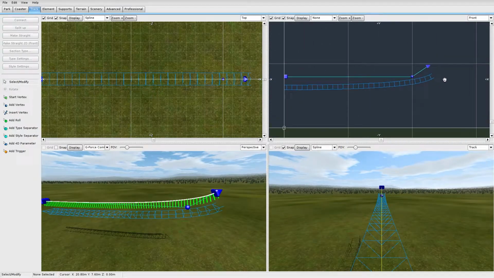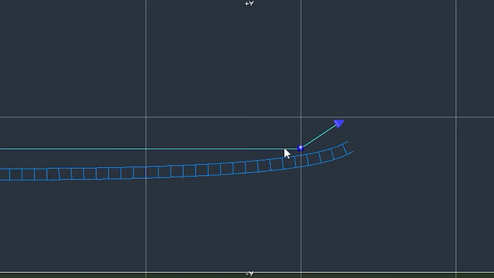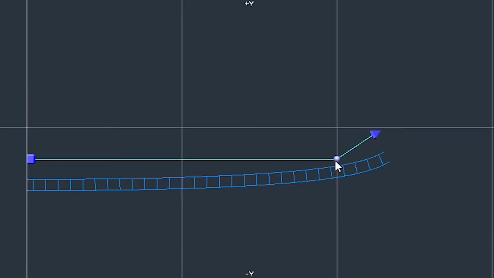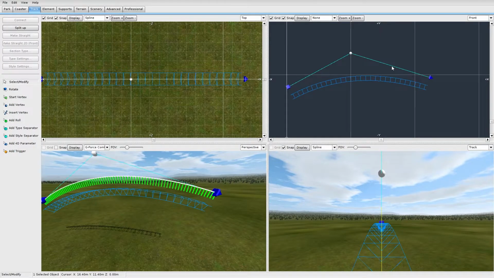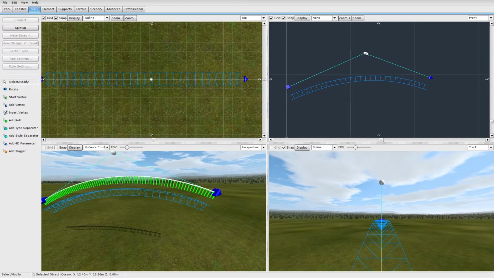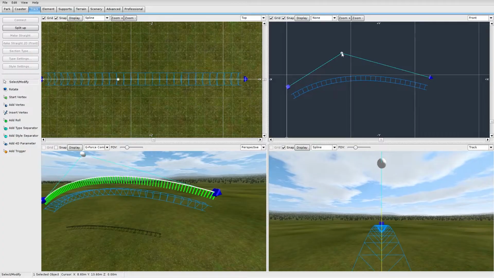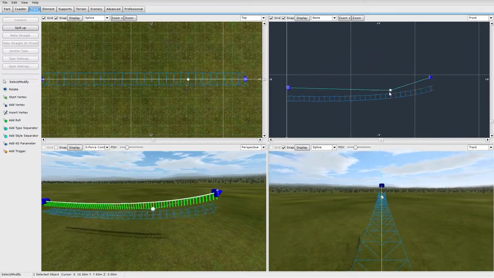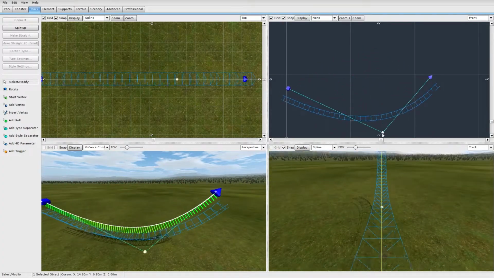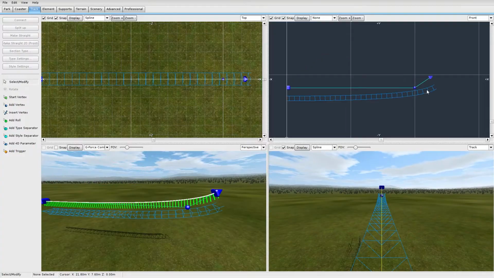And as you can see, the track is not straight, even though I wanted to just go straight up. Why is that? That is because NoLimits works by using vertices. That means it's not going to follow the points specifically. Instead, the points work as an average. But as you can see here, the more I move it, the more the track is going to try to align with that.